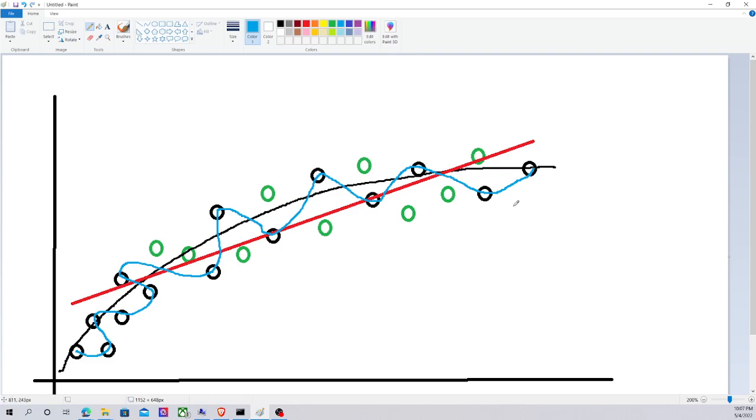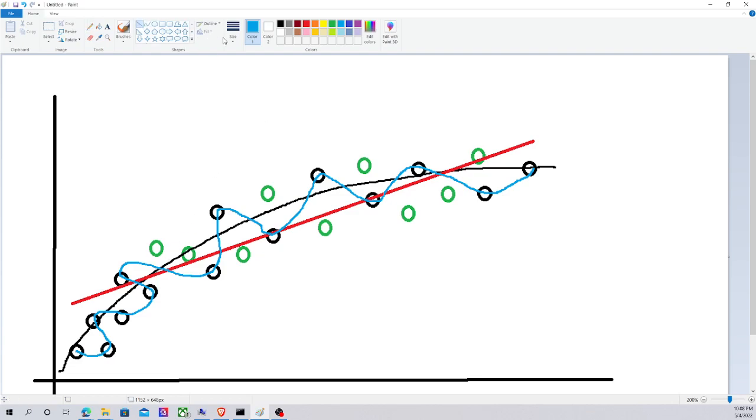As we can see, the blue model can capture the behavior of each data point in our data set. For that reason, we say that this model has a really low bias, almost zero. This case is also called overfitting, because our model is memorizing each data point in this data set. So let's compare these models using our testing data.